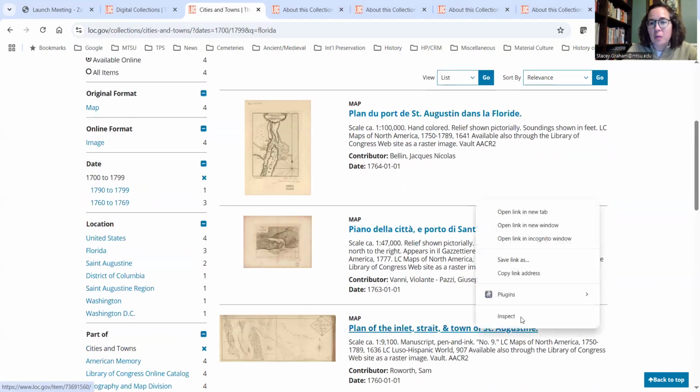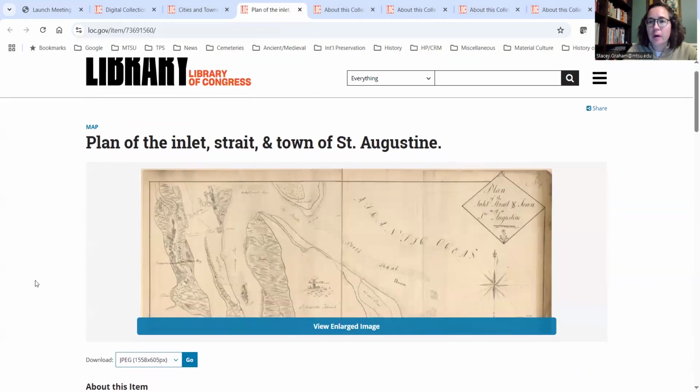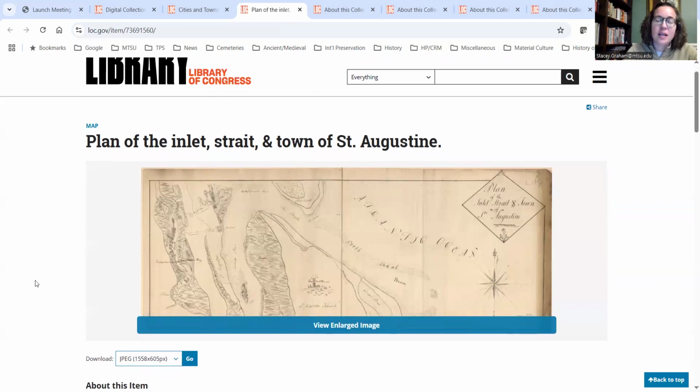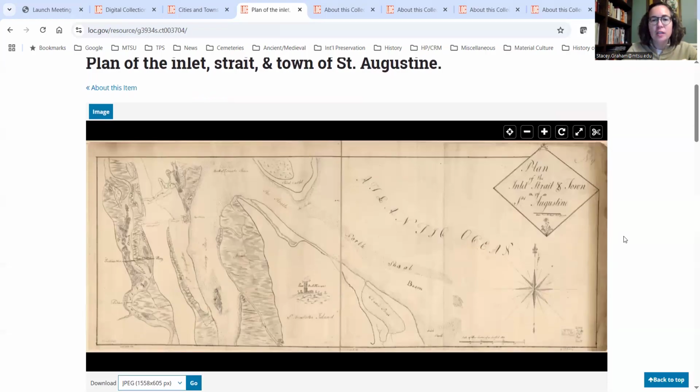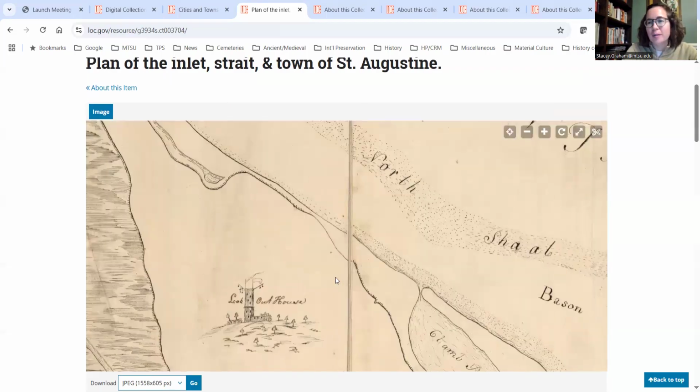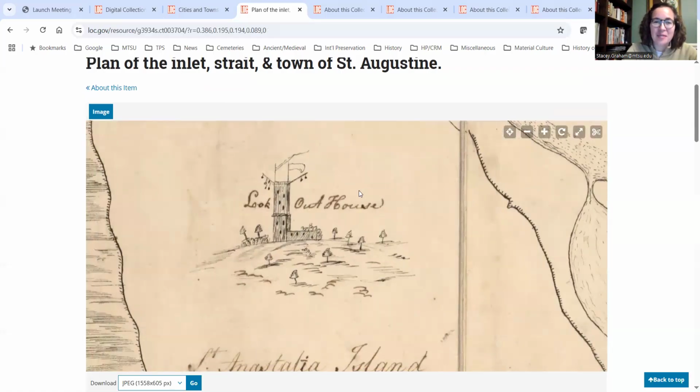Let's take a closer look at one of these, and we can zoom in, because sometimes when you are coming up with new exhibits and new programming materials, what you need are really good images to go along with that. And so maps can provide that because they are so rich, and you can zoom in and look at a lot of really close details, and then you can do some cropping and use zoomed in versions of the maps.